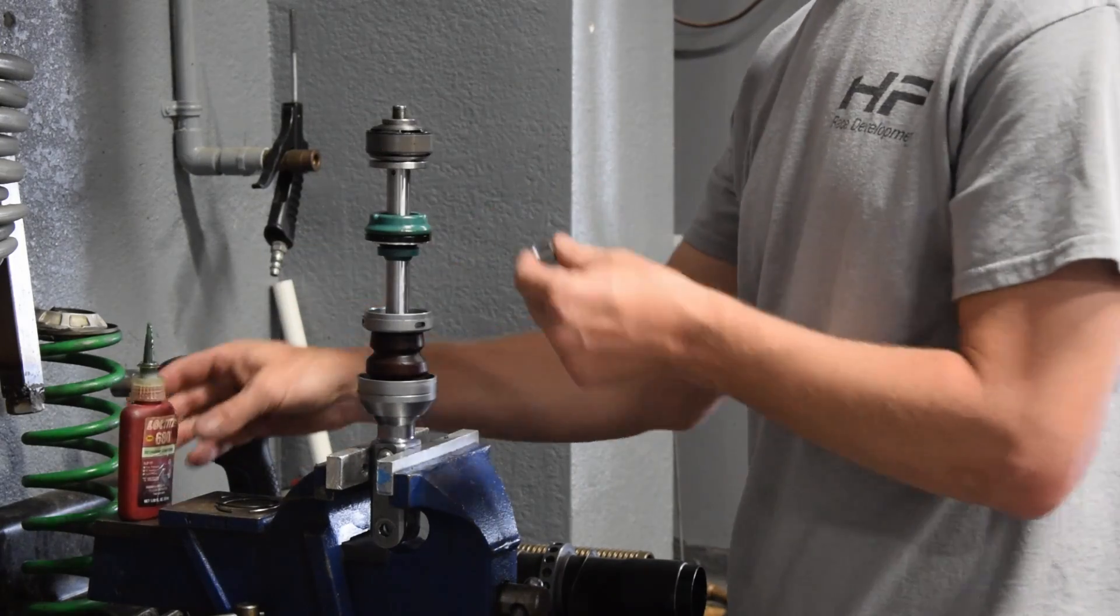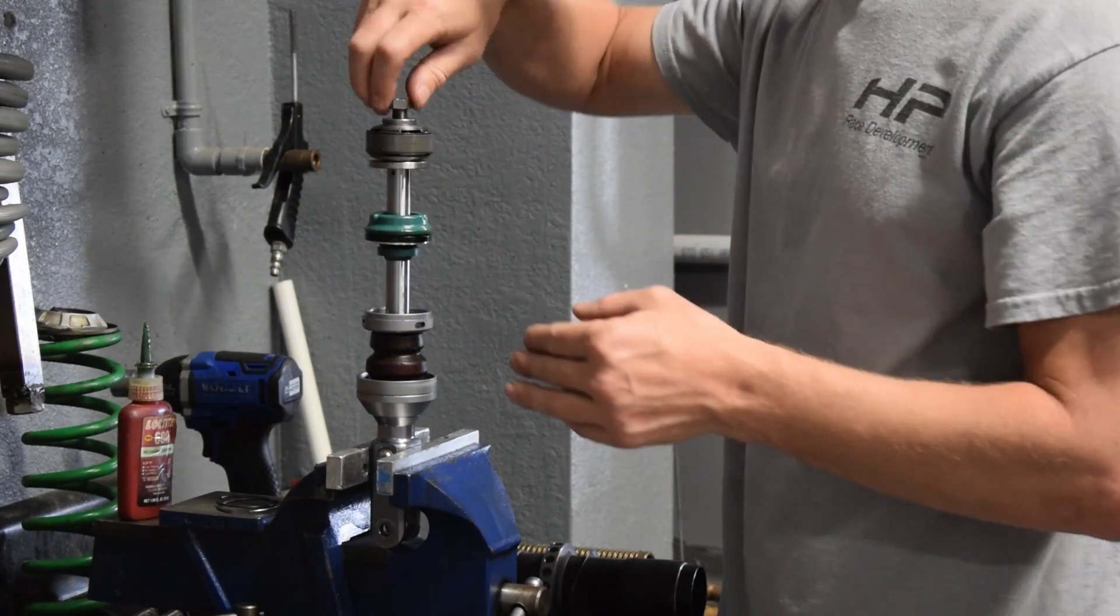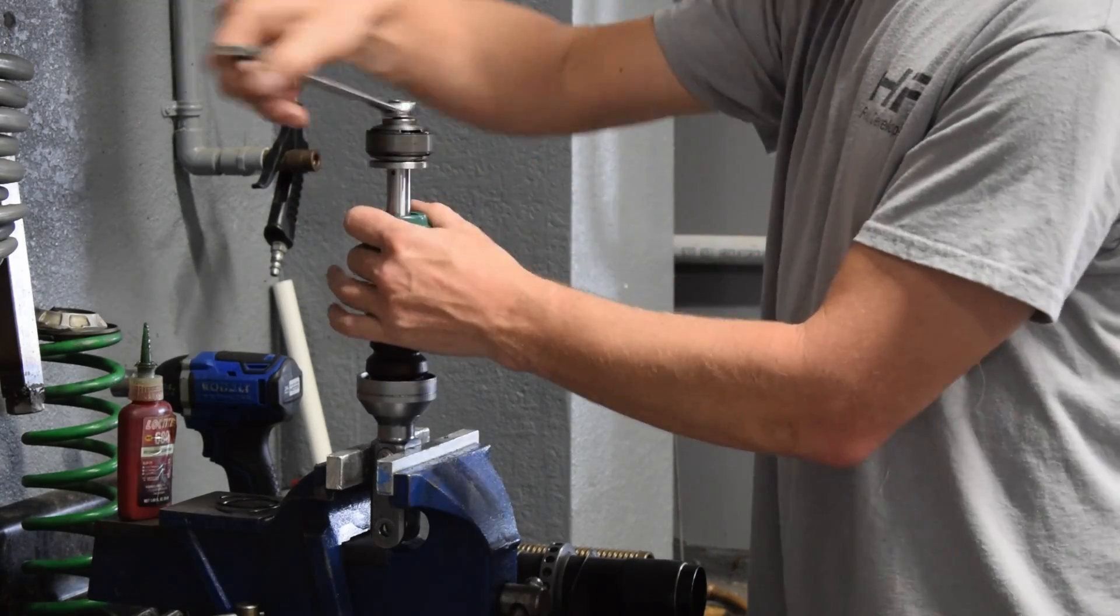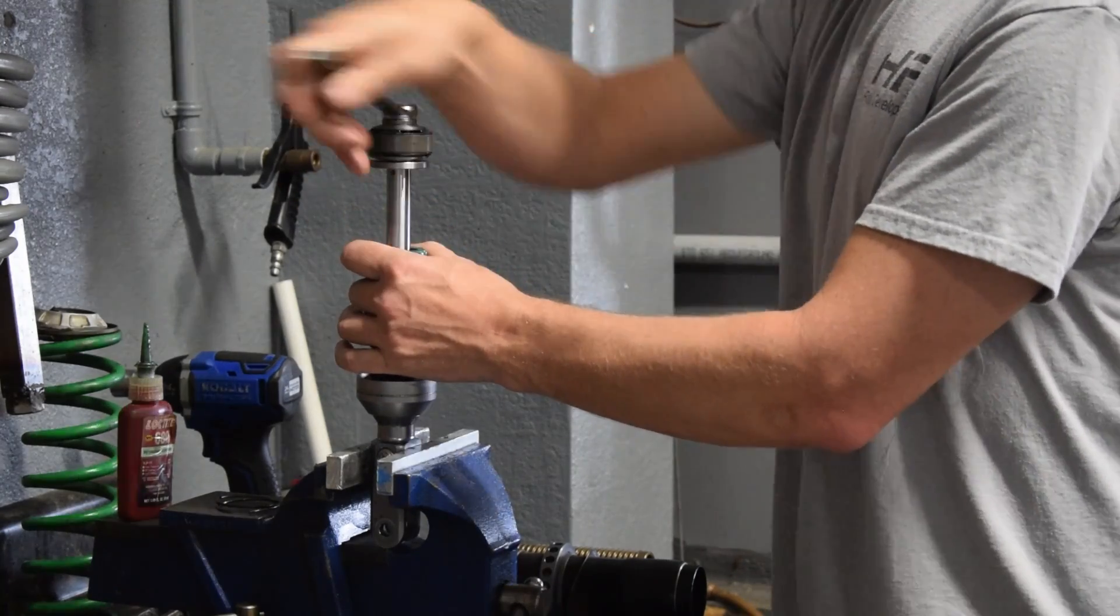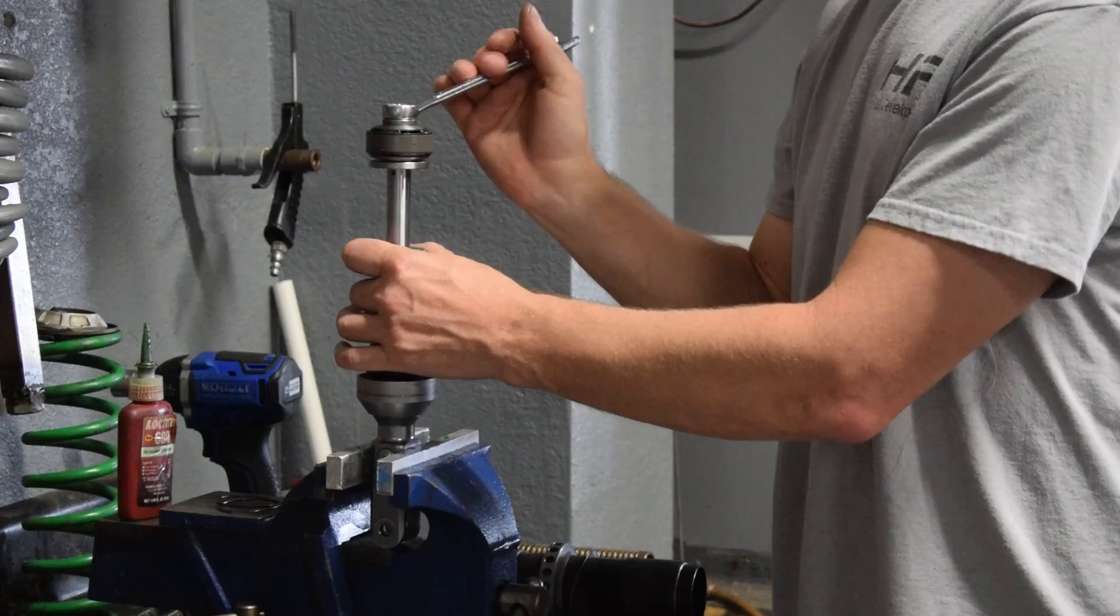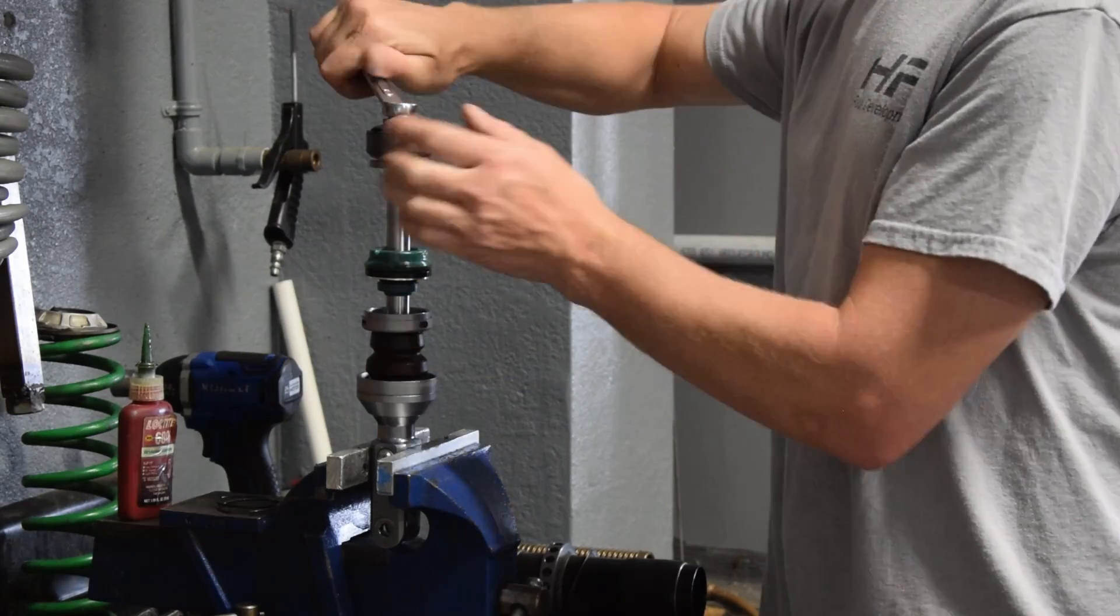Most Japanese bikes come with a peen stock. You can't just pull these nuts off. If you try to pull them off, you'll ruin the shaft. You have to machine the threads away, take the peen off so that you can get these nuts off. So we're going to snug it up.